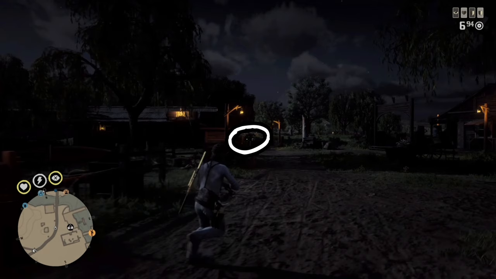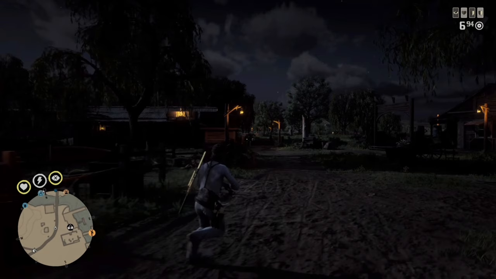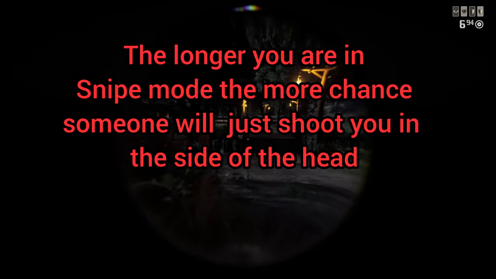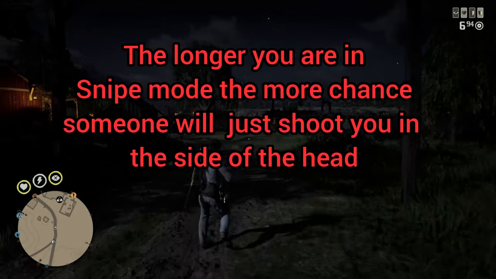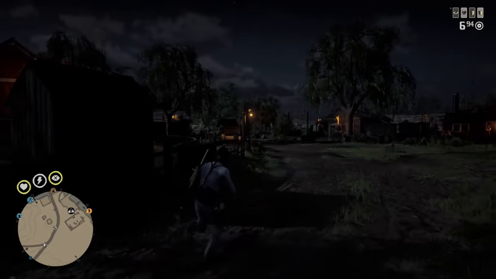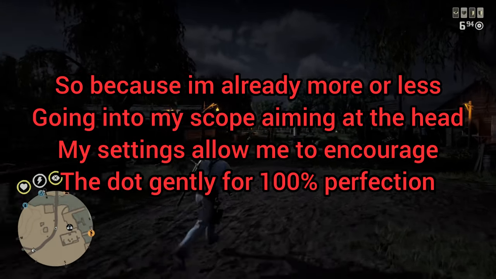Now I'm the type of player that's going to want to kill you relatively fast. So the last thing I'm going to do is stand there moving side to side, exchanging shots on one another, hoping one of them lands. No, I'm going to kill you very, very fast. So by lining up the dot on you in the first place, all I'm going to do is press LT to aim, and you're more or less going to be dead straight away. I'm going to let off two clean headshots.